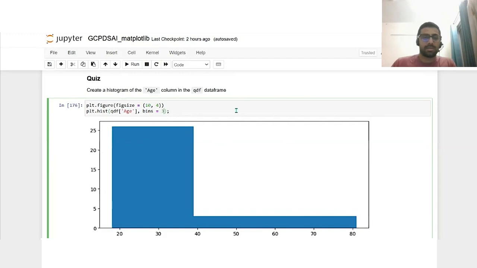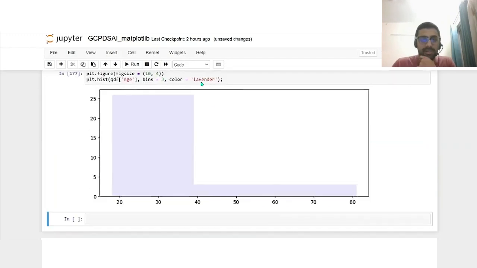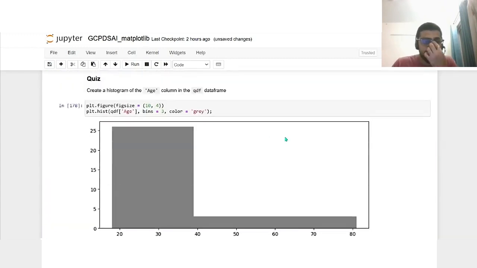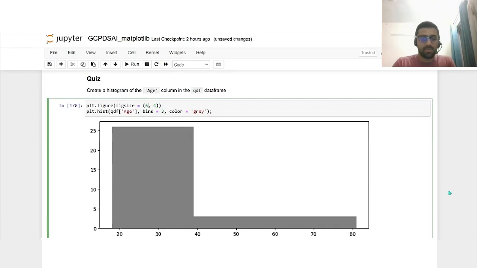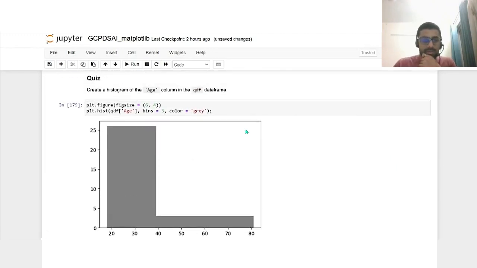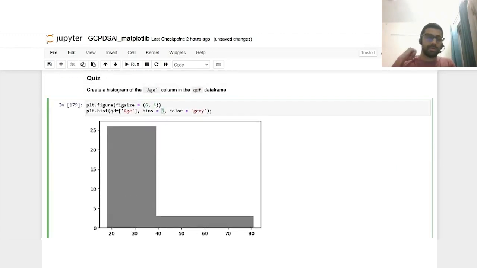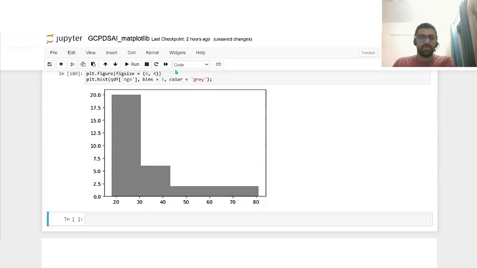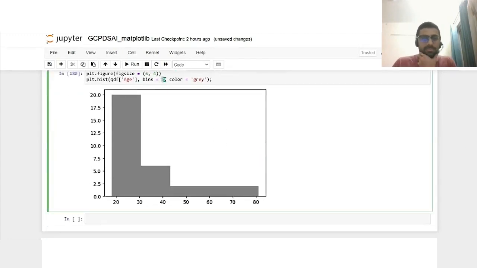Okay. Another thing we can do is color. I like lavender and pastel type colors, but I can't even see this color. Gray. Okay, gray, so this is fine. And I think 10 width is too much. So 6. Yeah, this is not bad. And bins 3 gives me a lot of information, but when people see, they might not understand. So maybe have a few more bins to show what's happening.